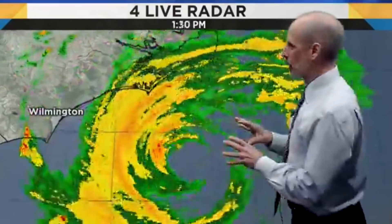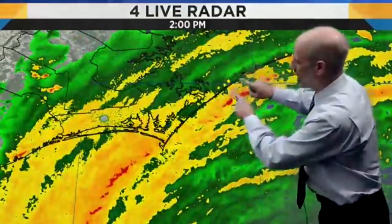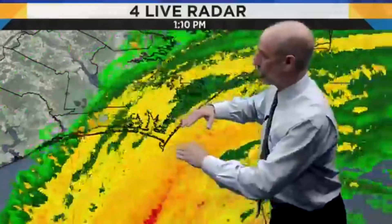Let's zoom in. These little lines you see here are called barrier islands — basically little islands off the coast. These are particularly dangerous, and there are some people who have foolishly chosen to stay on these barrier islands. They're only a couple of feet above sea level, and we're talking about incredible storm surge. You can see these intense rain bands now moving over the barrier islands. It's in these bands that you see the most intense wind gusts, and those only get worse as the storm gets closer.